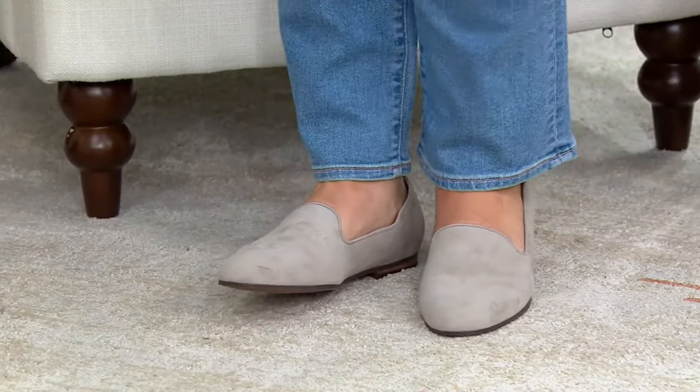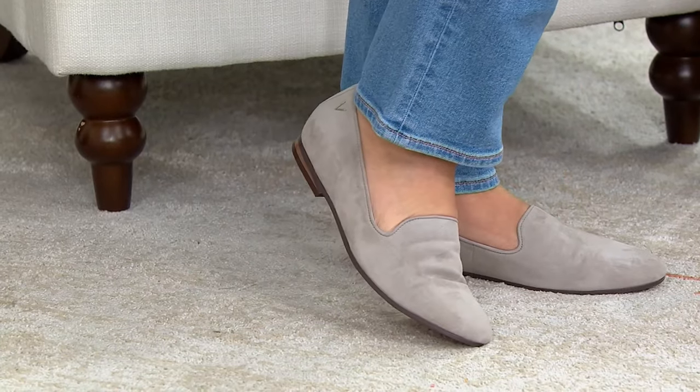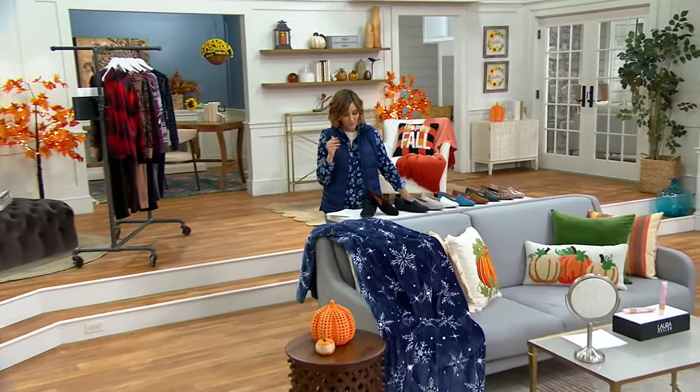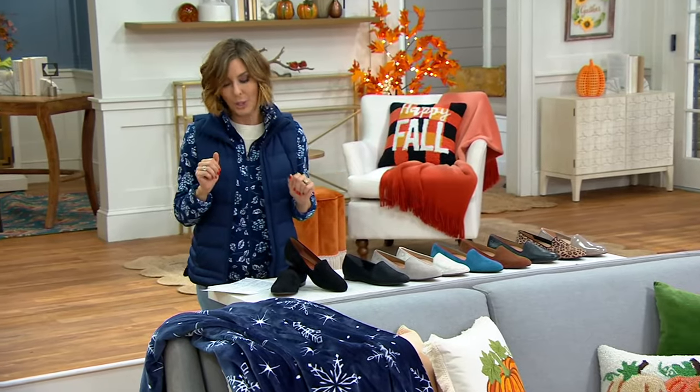Coming up — something for your feet. I have a bionic loafer for our customers tonight. You're going to choose leather or suede. It's called the Willa Loafer. Jackie has it on with her cute little jeans and a barn jacket. Let's go through colors real quick so we can bring out Monica to go over what's really unique and important to this particular shoe brand — the fact that it hides an orthotic footbed inside a beautiful, stylish loafer. Bionic is the brand name. You're welcome to take advantage of free shipping and four easy payments of $32.49, for a total price right around $130.